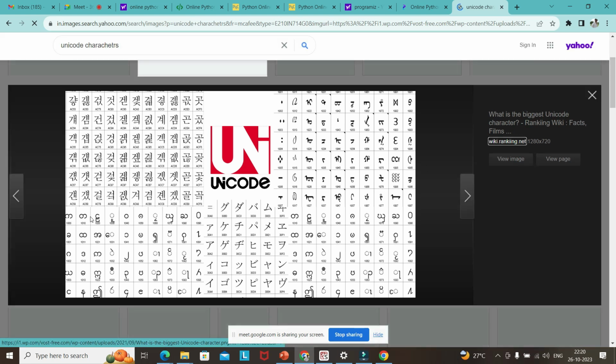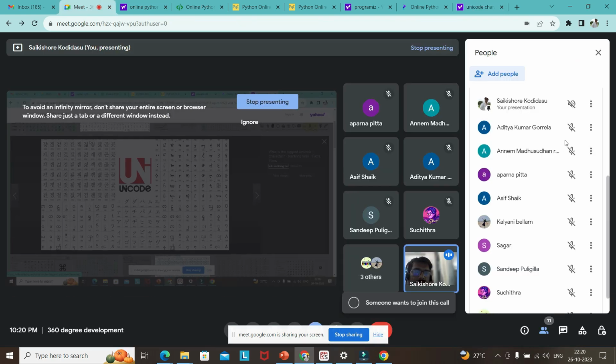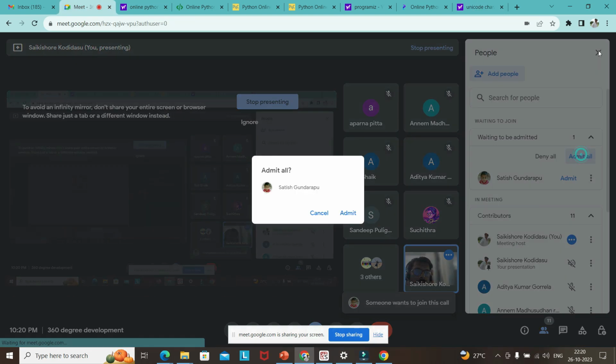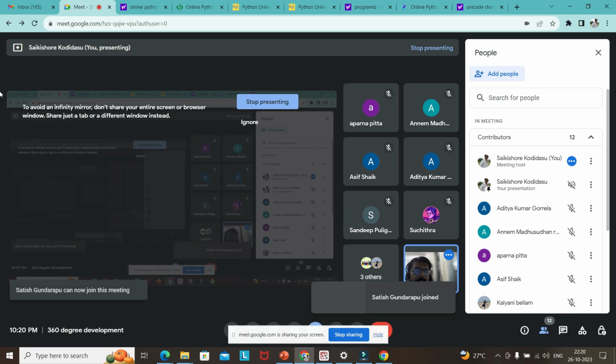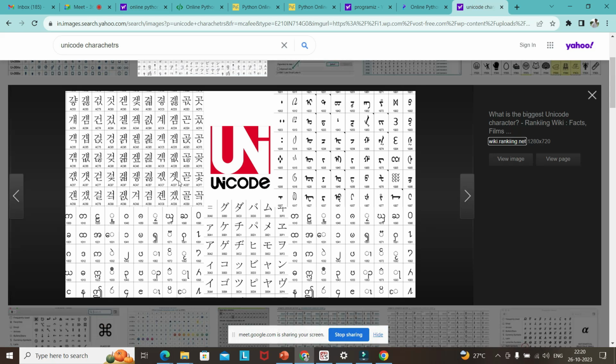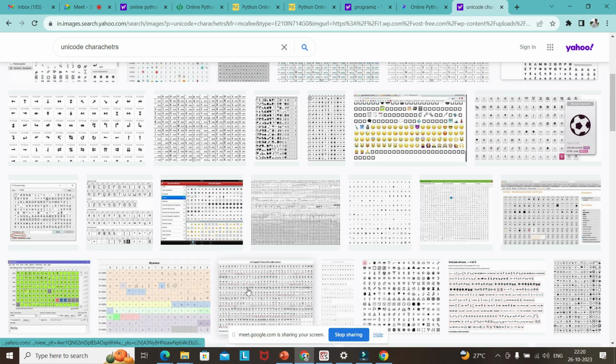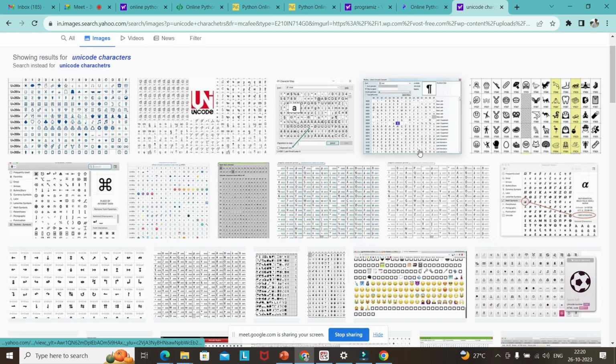So these are the Unicode characters that are here. I'm not sure how we can type them, but normal Python 2 doesn't allow this.